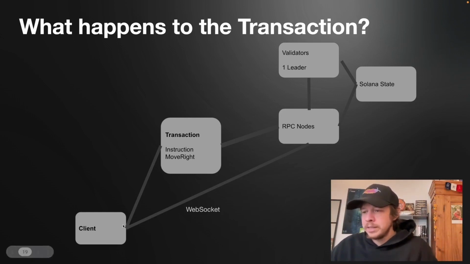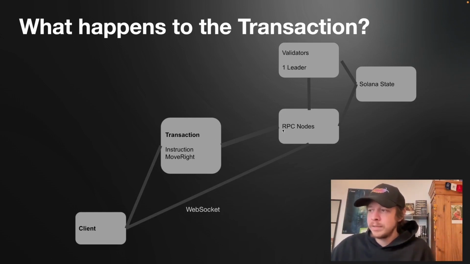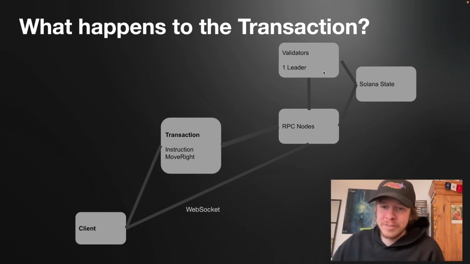Anyway, this transaction gets serialized, and then it gets sent to one of these RPC nodes, and then it's going to be sent directly to the leader of the validators. So in Solana, every few blocks you have a different leader, and the leader creates the block, and then all the validators validate that the block is actually correct. And then it's sent to the validator, it updates its state, and then the state is sent in small chunks back to all the RPC nodes. The smallest chunk of a block is actually called a shred.